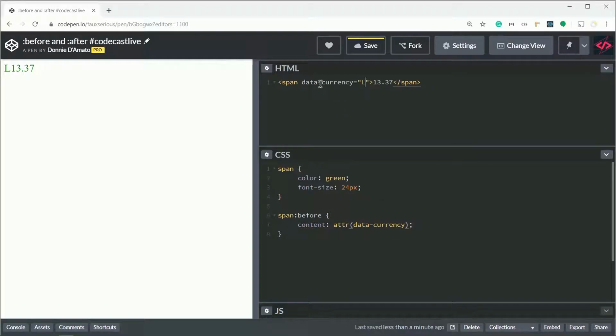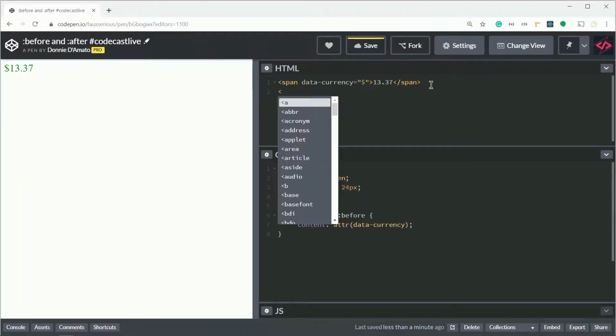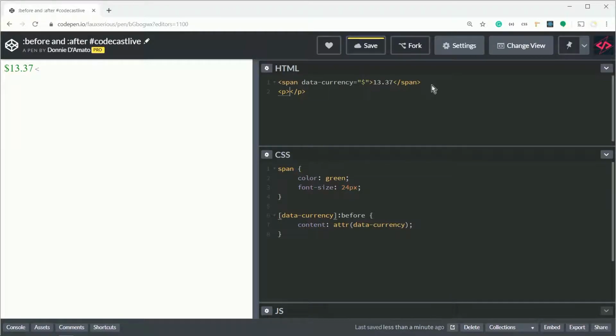Now, let's say I just wanted to do this for data currencies. We didn't want to do it for all span befores here, because this is going to get all spans and try to read this thing. So I can actually target everything that has a currency instead. So I could say data-currency like that. And now this will always render for anything that has a data-currency. So if I use a div or a span or a paragraph, all of that is going to work just like that. So let's do a paragraph with this now. Just a paragraph tag. And I can put in another price, let's do 88.00. Fine. Okay. So now again, we don't have anything on there. And we can just say data-currency and put in the currency there. And boom, there it is. Okay. So we got the currency right there.